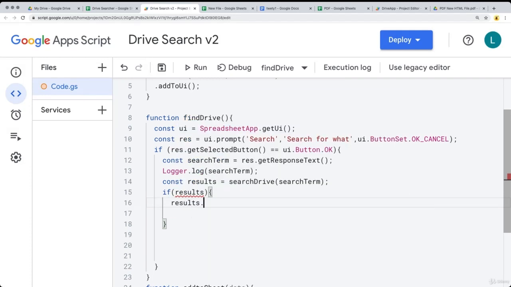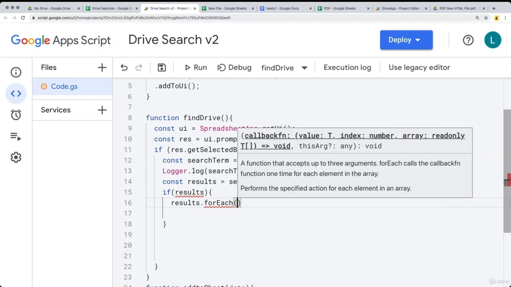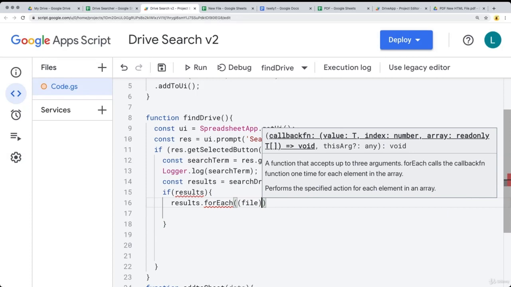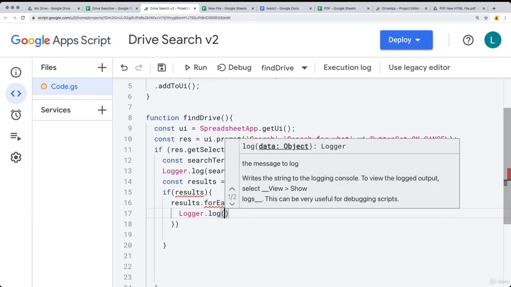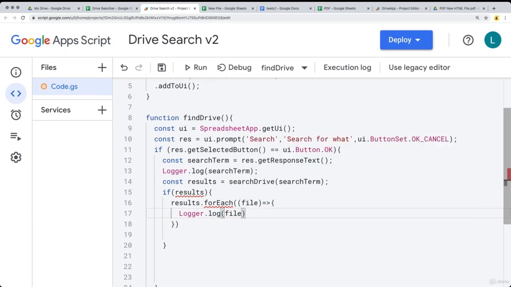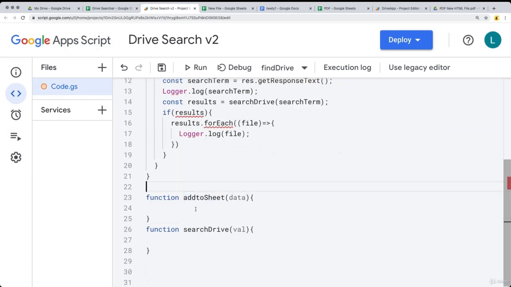So the results, and use the for each for the result, and that will just be the file that's going to get returned back. And then within the log, we'll log out the file object. And this is just to test to make sure things are working properly, and then afterwards we're going to handle the adding to the sheet.